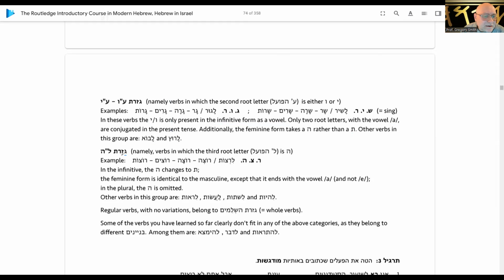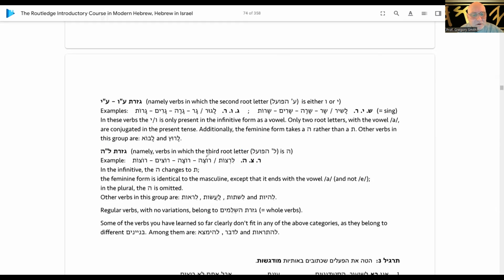Okay, so gizrah, the lamed would be like the third letter. Namely verbs, and we're talking about the shoresh when we talk about the first letter, the second letter, and the third letter, because typically a root is 3 letters, right? So you got the first letter, the second letter, the third letter. And it's kind of like this right here is the shoresh in this case. So what's being talked about are these idiosyncratic changes, the way that this verb conjugates, the way that it looks.